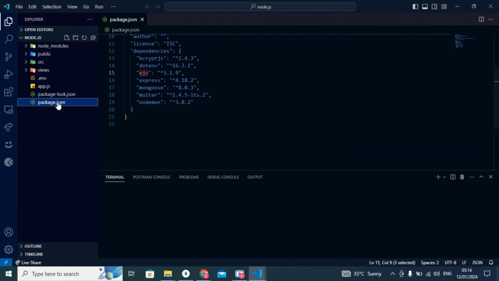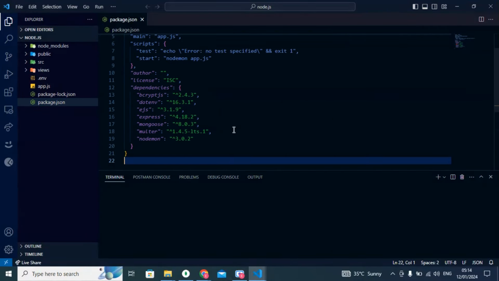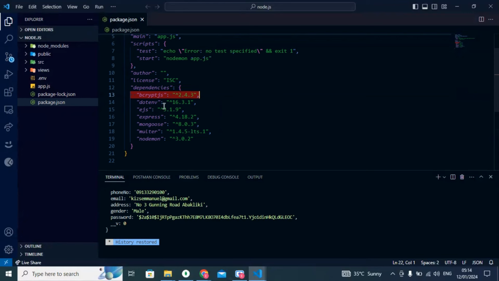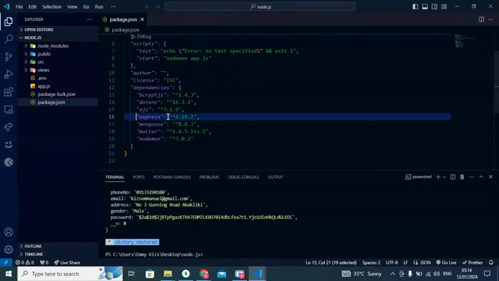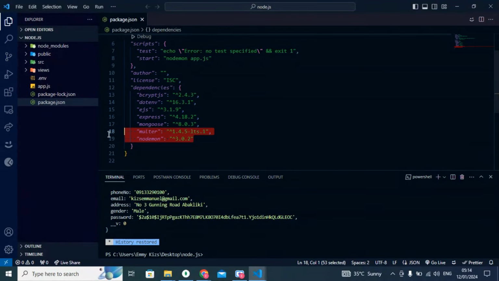If we check here, we have installed bcrypt.js, dotenv, EJS, Express, Mongoose, Multer, and Nodemon. We'll be installing the same dependencies, depending on what you are doing, but I think we will make use of all of them.